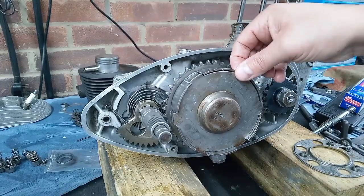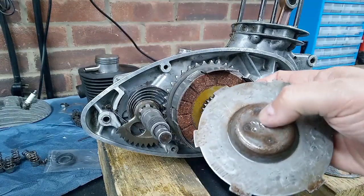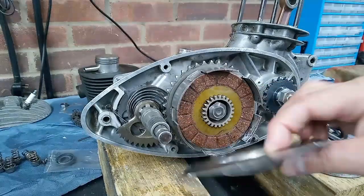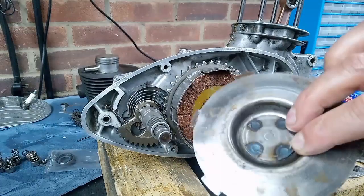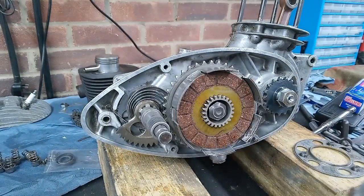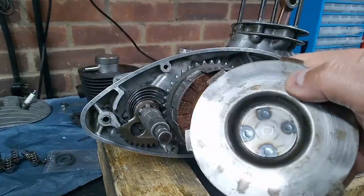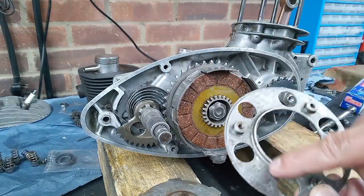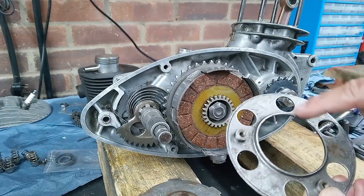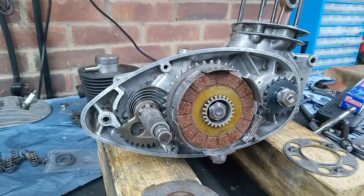And our good friend Mr. Bones over in Australia tells me that he's actually seen them where they've been pressed on so often or so hard that it's actually fractured the welds, and this plate is running loose inside. So there's something to look out for, another bit of a tip really. Make sure that these welds are in good condition and that this plate isn't about to break free, because that would cause you some problems. And when you compress your clutch, make sure that you're bearing on this surface just outside of this diameter here, and not on the cover. So there we go. I'll flip the engine over in a minute and we'll get the springs fitted.